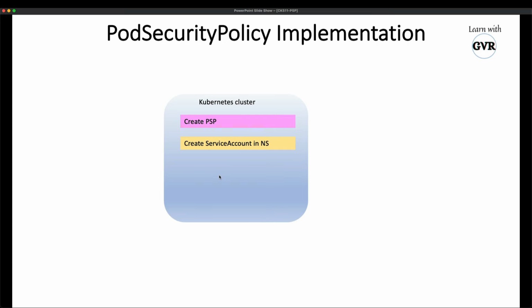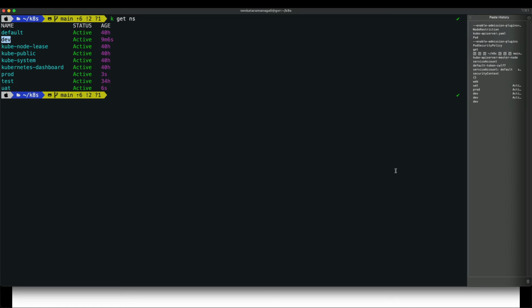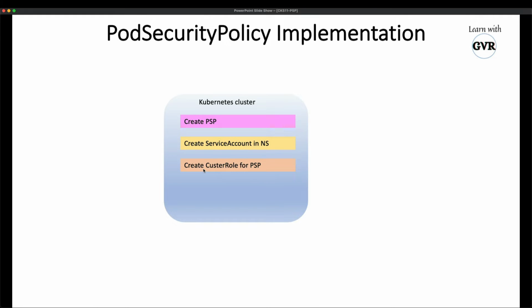So how to set that? You need to create a service account in the dev namespace. Then third is to create a cluster role for this pod security policy, and then create a role binding. Whatever service account you create, that service account and this cluster role, you will bind it here. Whatever the top three are, they will be included in the cluster role binding, as simple as that.